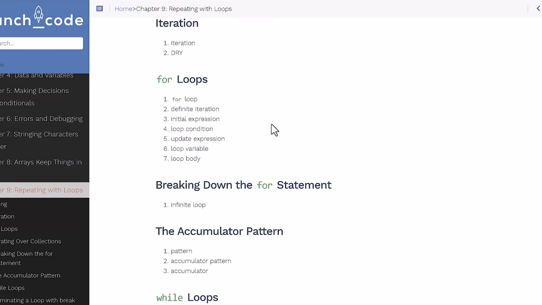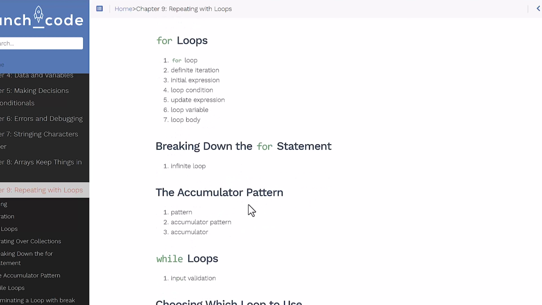For loop, definite iteration, initial expressions, loop conditions, update expressions, loop variables, loop body. Breaking down the for statement. Infinite loop, we'll go over that.